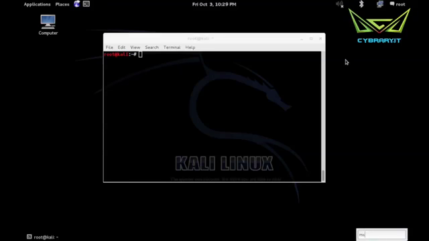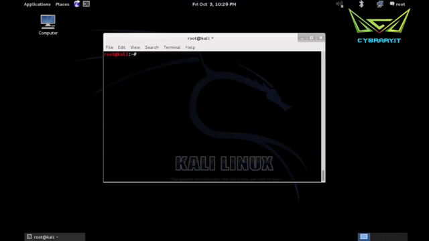To get the latest module updates for Metasploit, you can do msfupdate, and that will pull down the latest module tree and other updates for the Metasploit framework. It does update fairly regularly, so I would encourage you to keep it up to date. I have already updated mine, so I will start with MSF console.